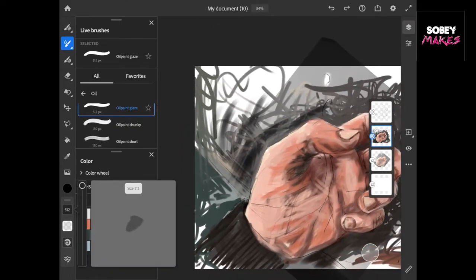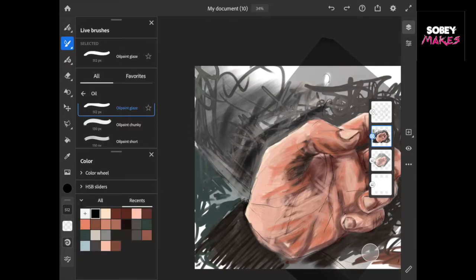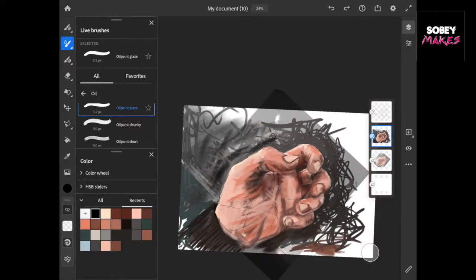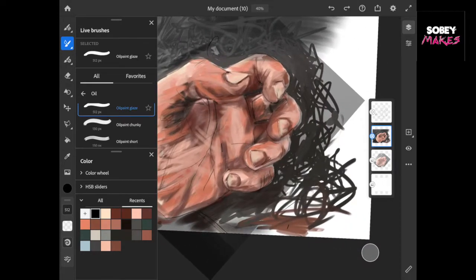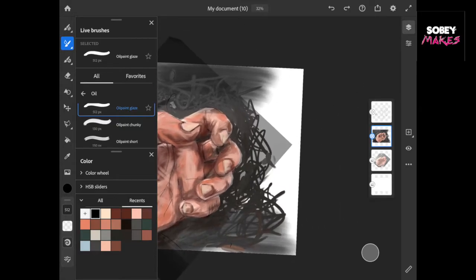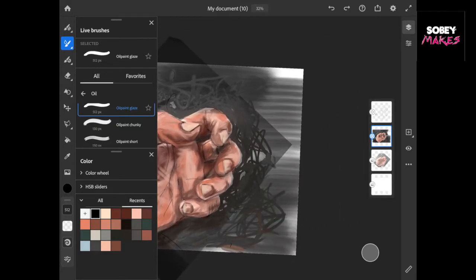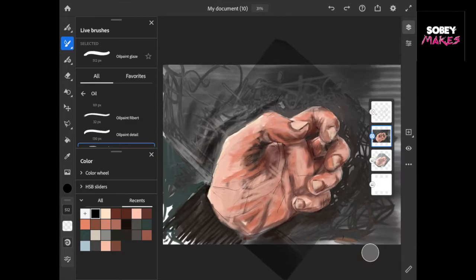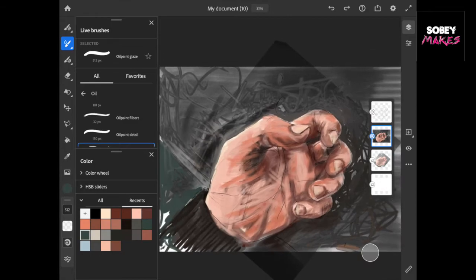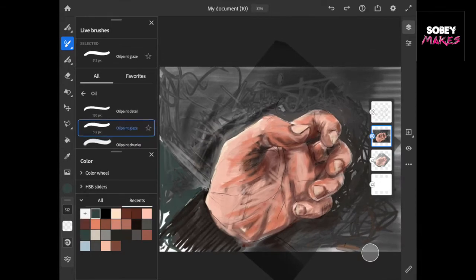You notice here the app does something really interesting. When I add a black glaze over some of the grey strokes that I've done, it almost dry brushes the strokes, and makes the outline of the opaque stroke that was there pop out in a really interesting way, a lot like it would if you were doing an actual painting in real life.